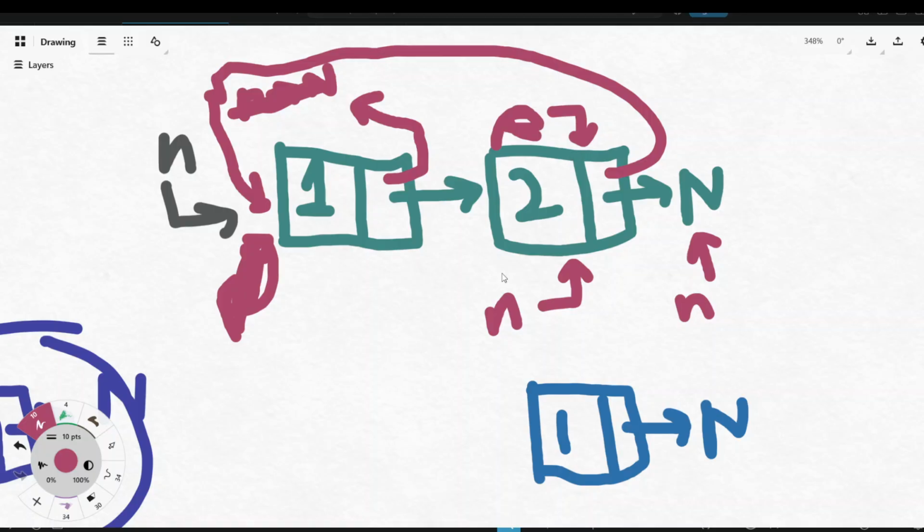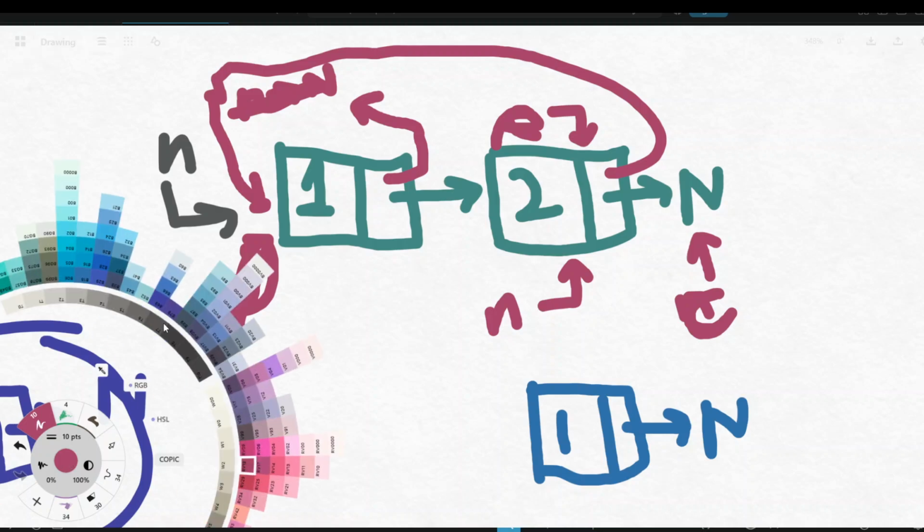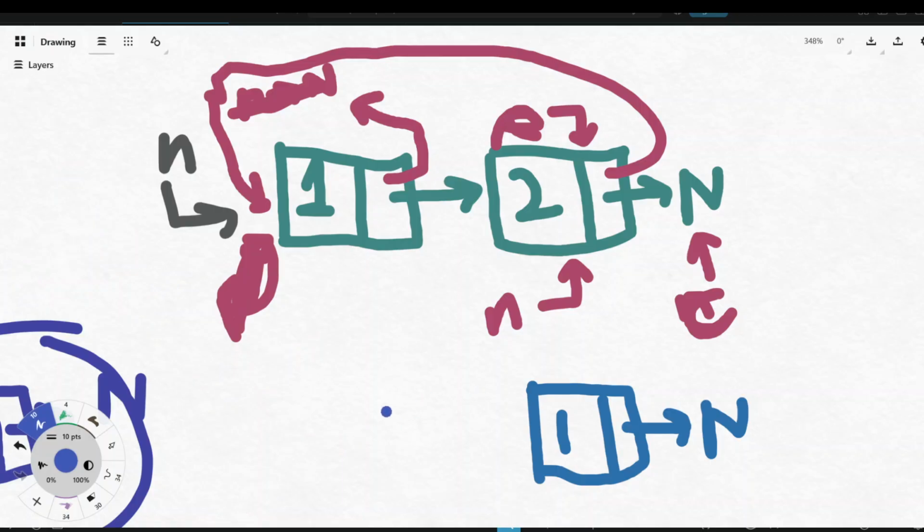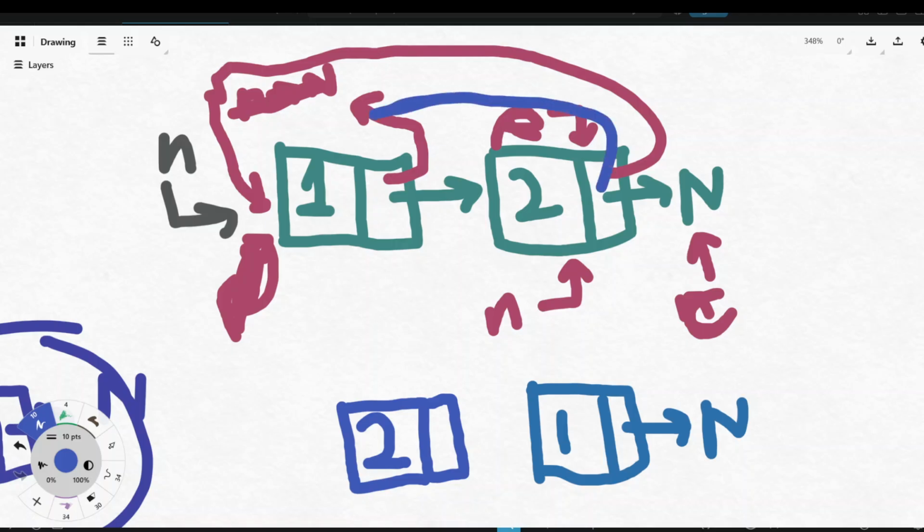Then the current is equal to current next. Now the current becomes this, current next. So this becomes current. Okay. So now 2 has gone here. So what happens now? The next step, remember, 2 becomes here, the second node. Okay, the pointer here. And then the 2 is pointing to 1. 2 is now pointing to 1.